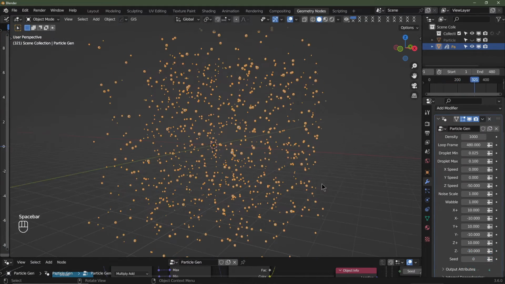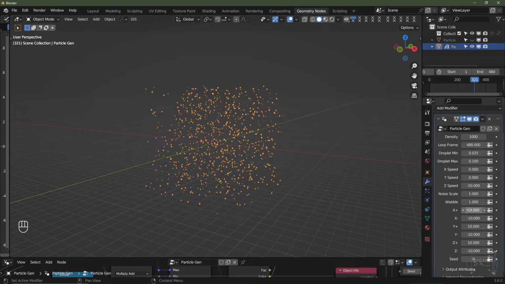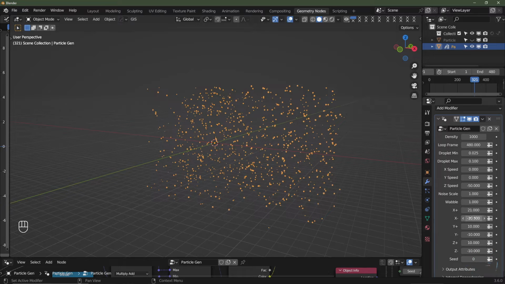The positive X, negative X, positive Y, negative Y and stuff like that, that represents the domain size. So on the positive axis, we increase the size of the domain.